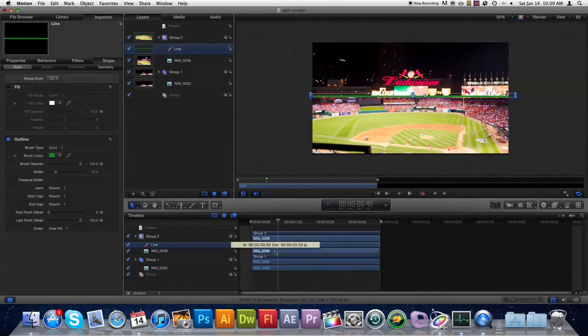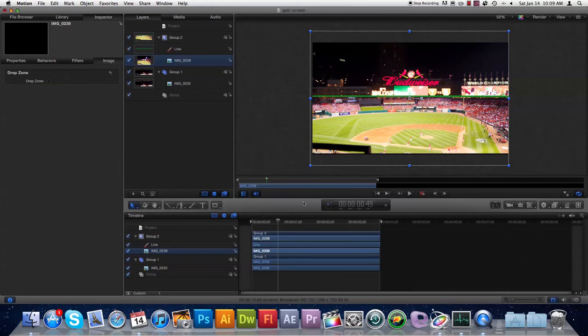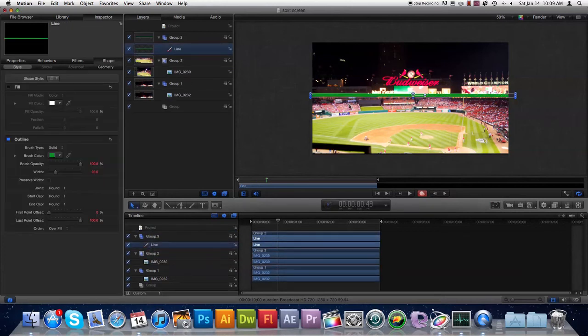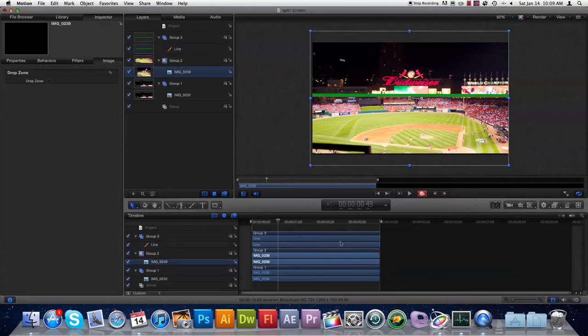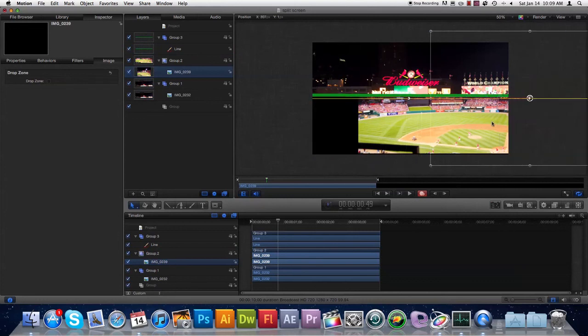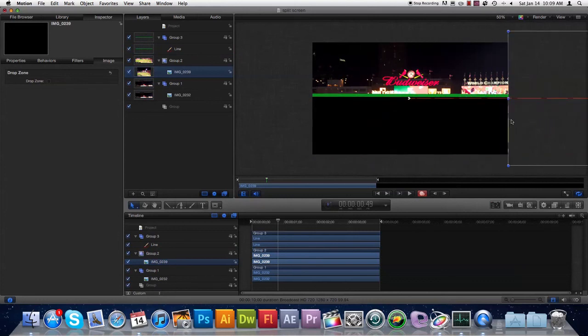So to do that, select the image and click this red button here with the diamond next to it for keyframe recording. And so now we can go ahead. Oh, and first of all, make sure that your line is in its own group. You don't want that to be in the same group, otherwise it'll keyframe that along with your movie clip. So go and select your image, and we'll go and slide it across. At this point, if you don't want to reveal a third image, you can just stop here and leave your video clips like is, and that's pretty much it. But if you do want to do a reveal effect, go ahead and keep following along.